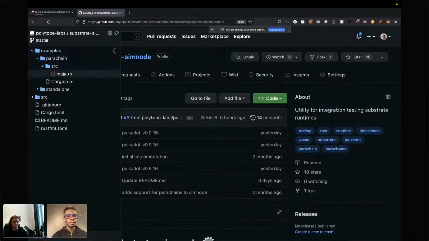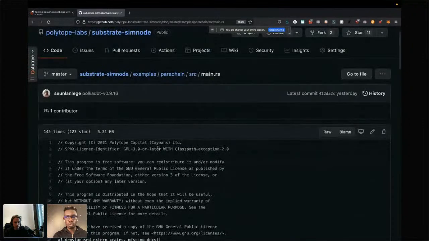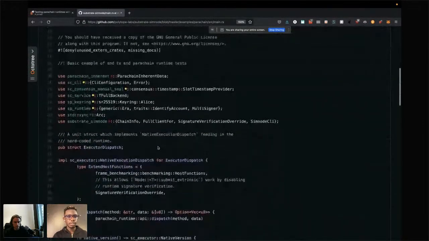That's good. So you notice that this is a main.rs, meaning that this is actually a binary, in that Simnode is a full node on its own. But instead of just doing the usual things your node will do, which is listening to transactions on the transaction pool and authoring blocks or following consensus in general, your node is entirely controlled by what you do. And we'll look at those APIs in a second. Just look at the quick setup.